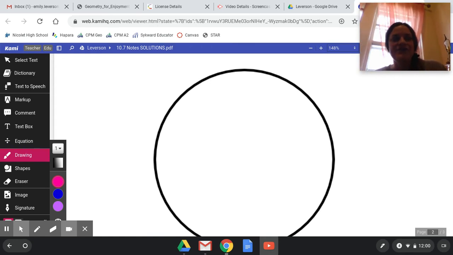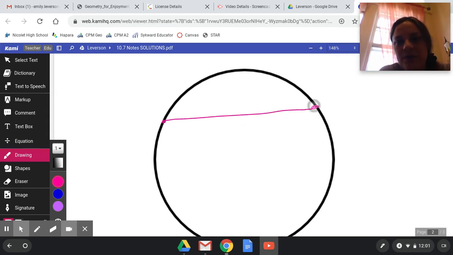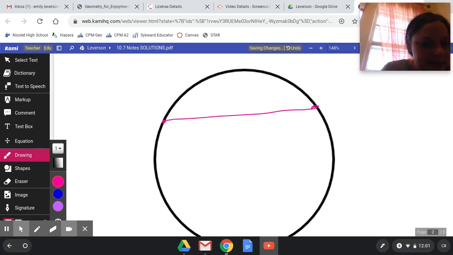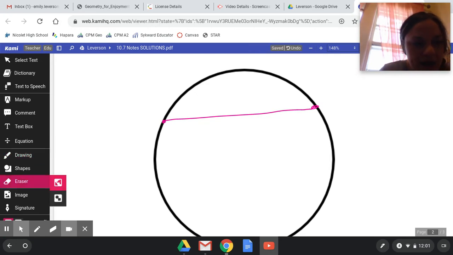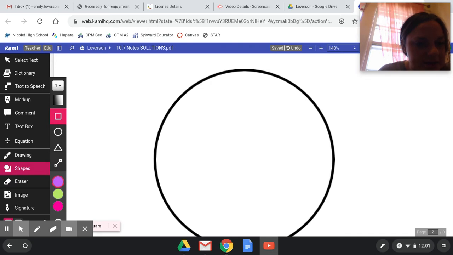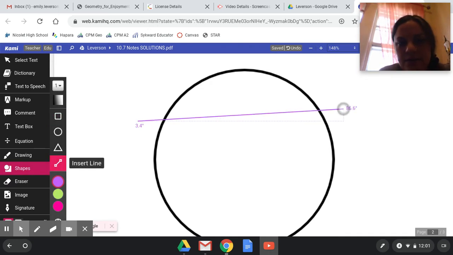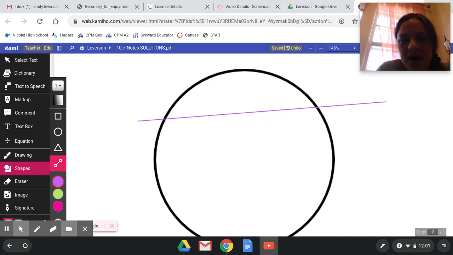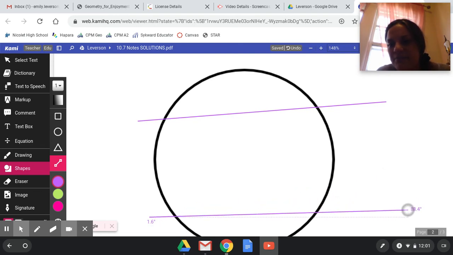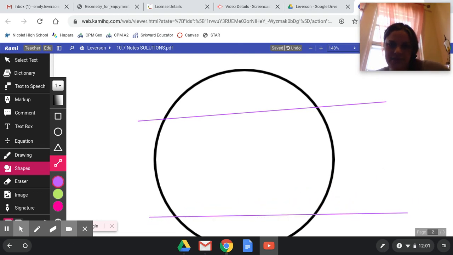Okay, so now hopefully you've tried that at home, and you may be having some problems. So if I try to draw, okay, so I'm just going to draw, well, let's see here. Actually, let's just draw two lines that are, I'm going to try to make them approximately parallel. That's not parallel.